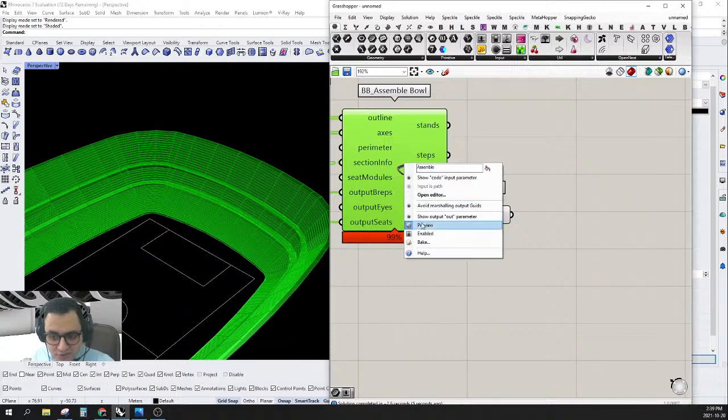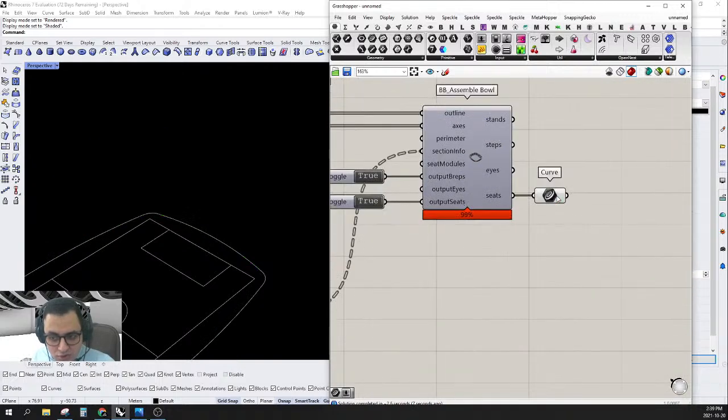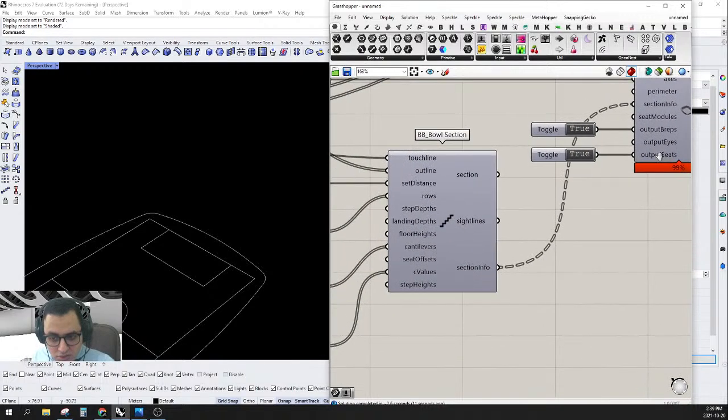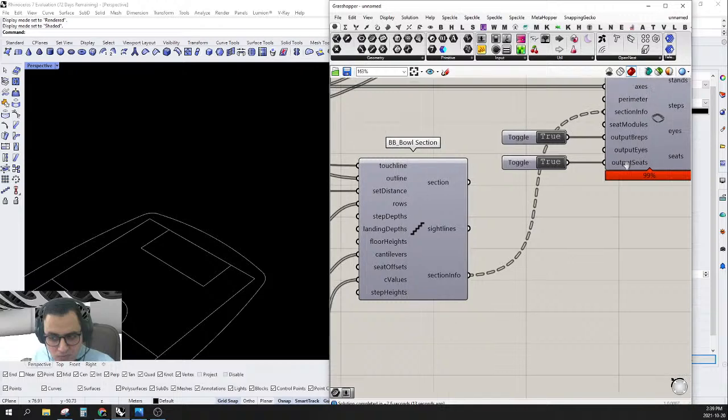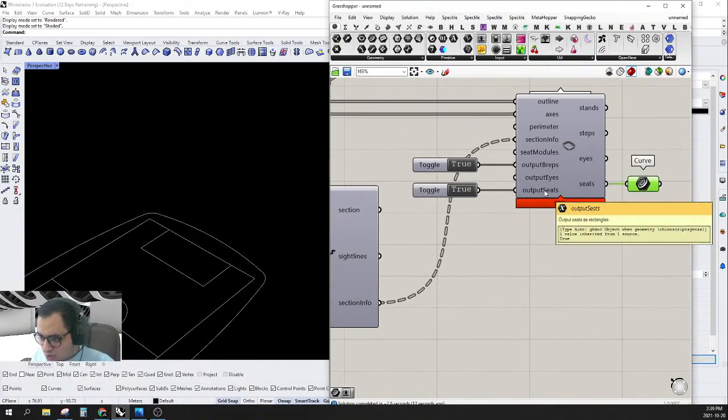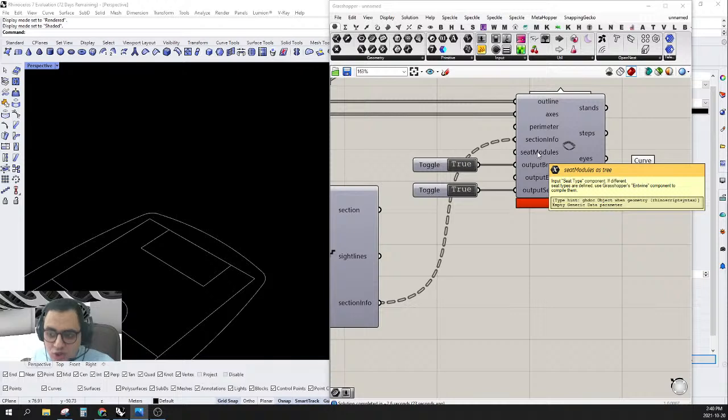Let's preview this off. Maybe it doesn't show. Why is this not working? Aha, this is not working because we didn't input a seat module.